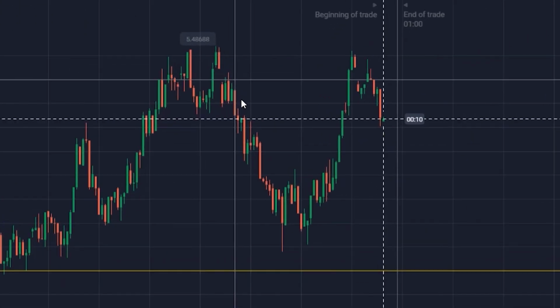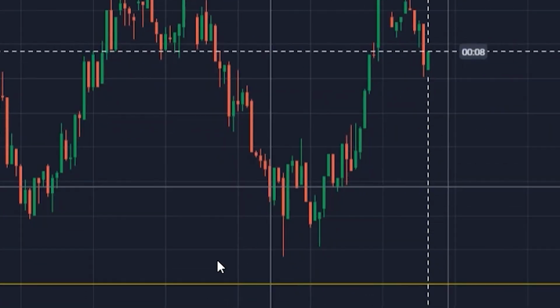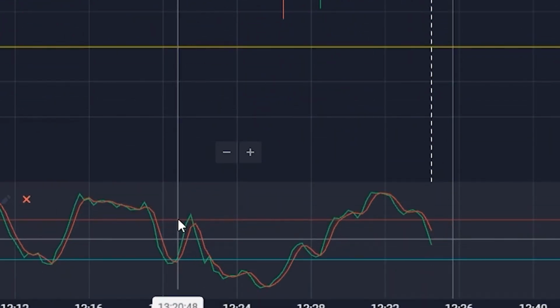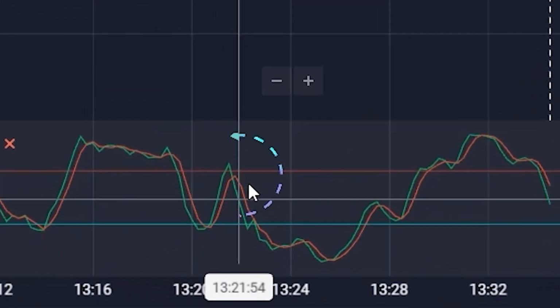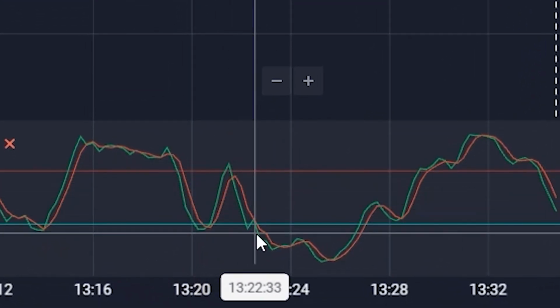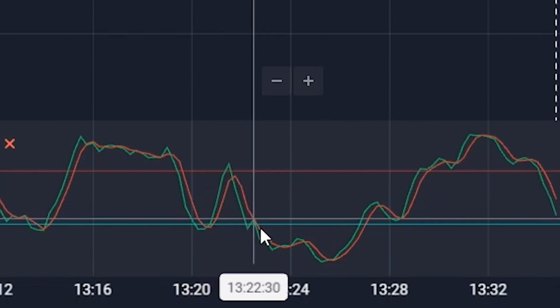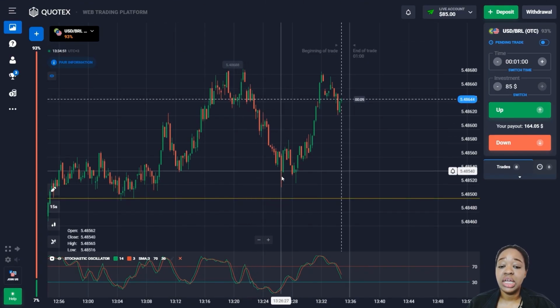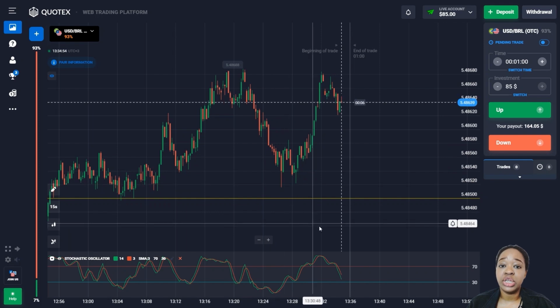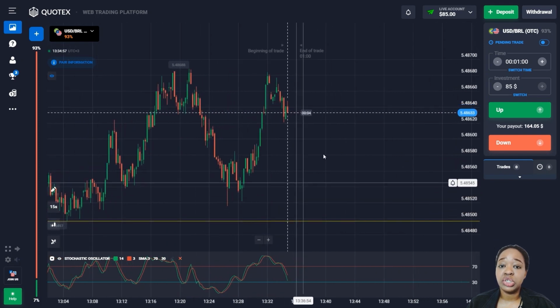Next, as you can see, the price shows a good decline, and we have a cross section of the sliding lines. That is, the green line goes down. On this cross section, you can open a trade to go down. At the same time, the closer the sliding lines are to a level of 30, the stronger the downward movement on the market. So I can now see already a good entry point, and I would like to explain it to you and work it out.